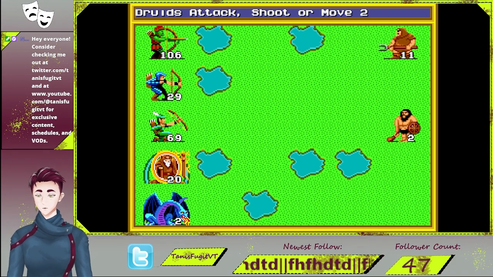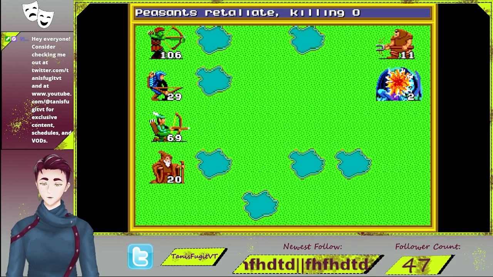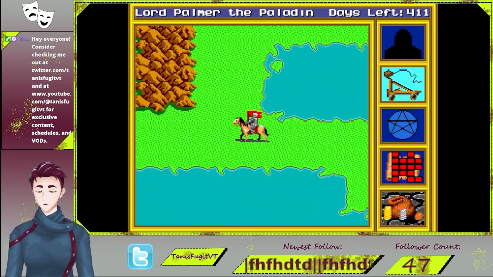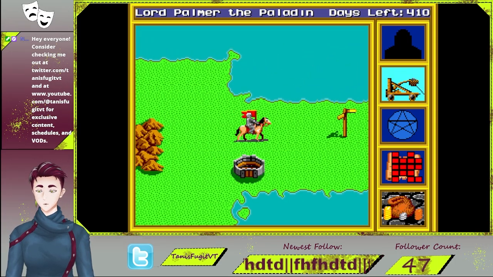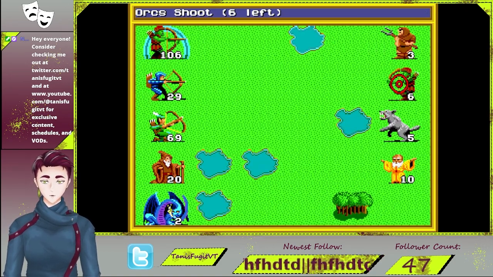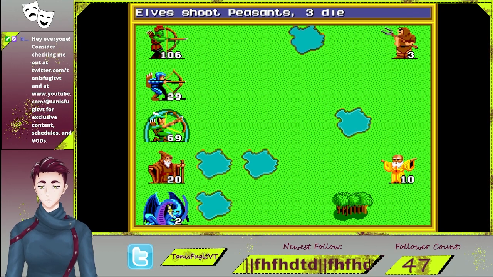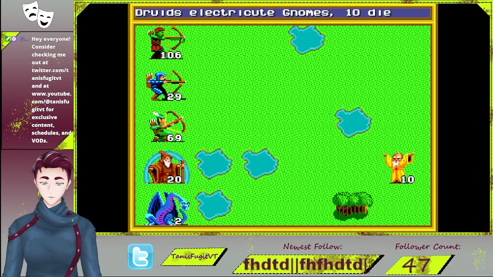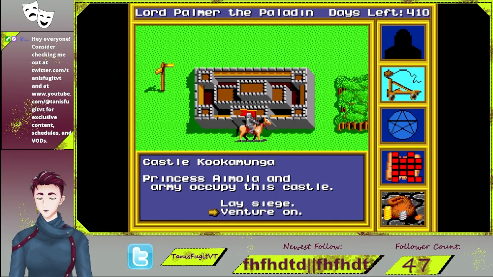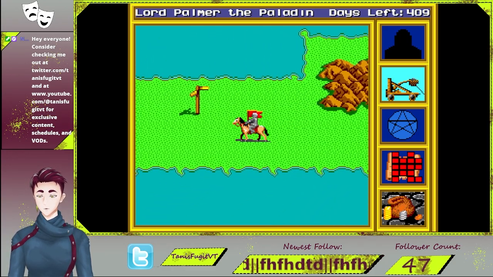I've got to kill the orc, I guess. Kill the ogres. Fly and kill the peasants. And then this will have to go up and around to get where I'm going, but that's fine. Guess we're gonna fight some gnomes along the way. Princess Almola. There is no town right here, unfortunately, so I have to double back to here.